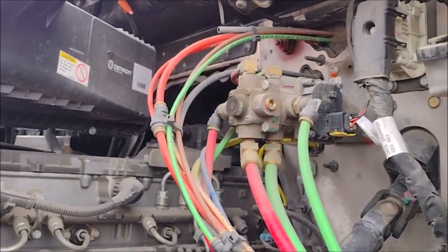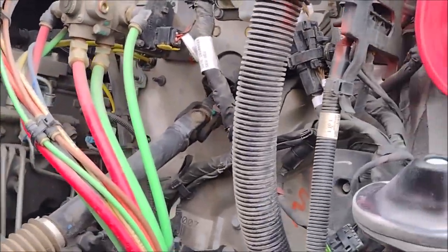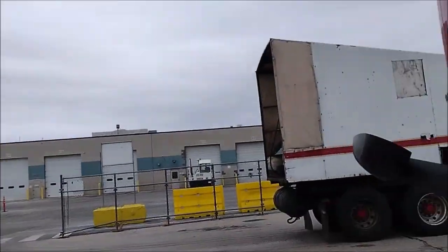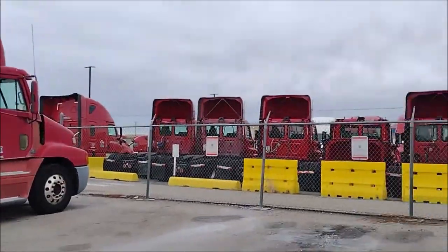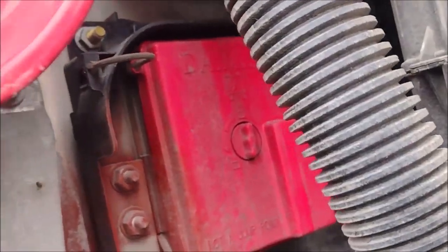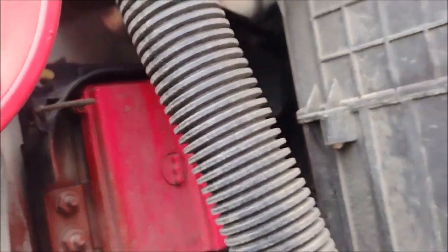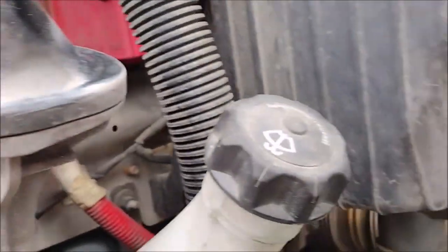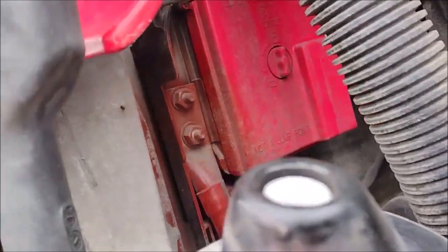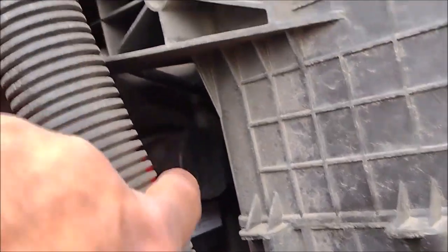I want to just show you a very quick idea of what a relay is. I might be able to show you a relay inside the truck. These relays control certain circuits, because they try to make the truck simple. That box looks easy to open, but I don't know. I'm not going to mess with this box. Let me show you another, because this box has positive here, and the chassis of the computer is the negative, and it might have a computer right here.